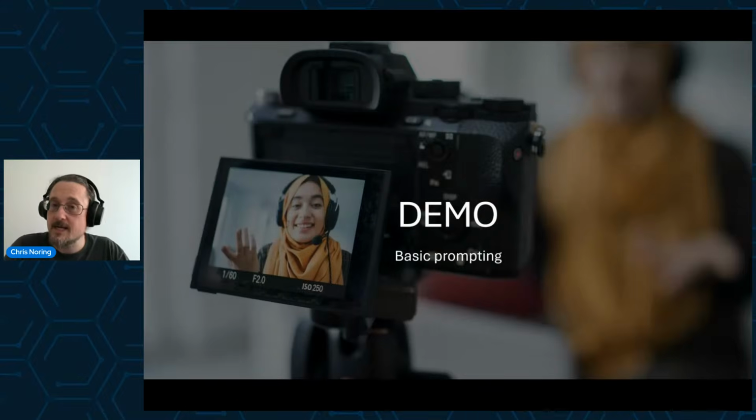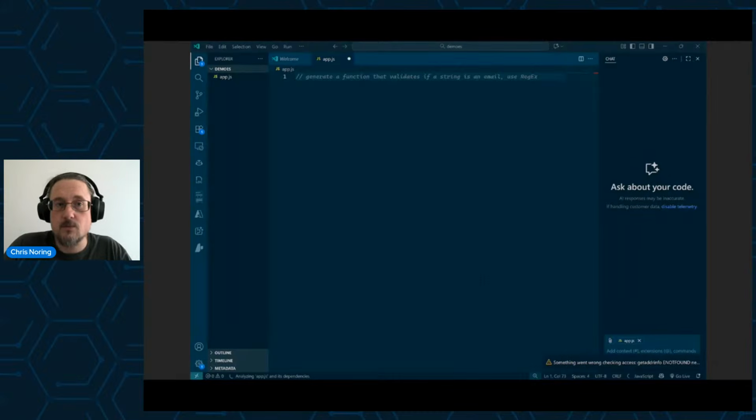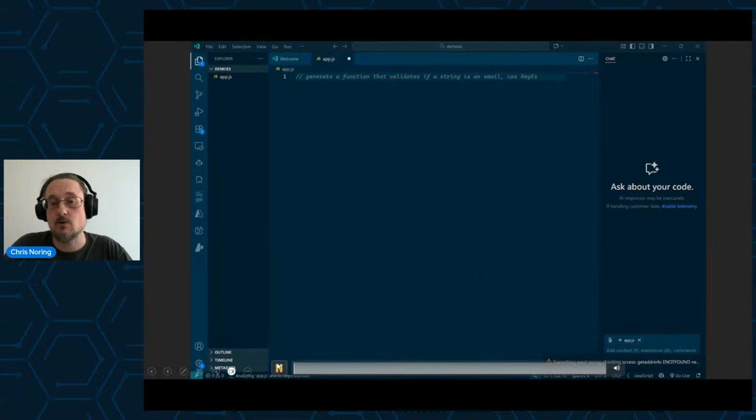Okay, so let's actually show a demo of this, how this could work. So the idea here is that we're inside of Visual Studio Code, right? And as I said before, there are many ways of having a chat with your AI assistant. One way is go into the chat window and type a prompt. Another one is to simply go inside of your open text window and add a comment. So based on that comment, then you can hit tab and you can wait for it to produce what's known as ghost text. And once that appears, you have the option to accept it or not.